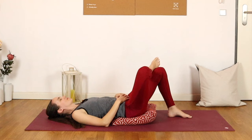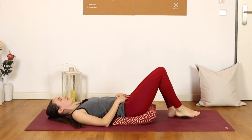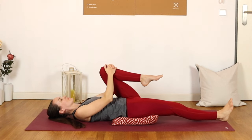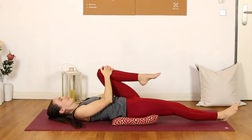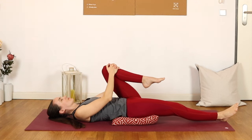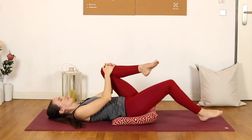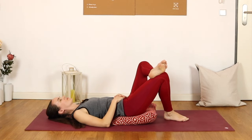Then we can uncross that right ankle and straighten the right leg out, as you pull the left knee in towards the chest — maybe holding still or rocking it softly from side to side, and maybe even taking it around in a few small circles. Then right foot comes flat to the mat, left ankle over the opposite knee, and maybe again returning the hands to the low belly.